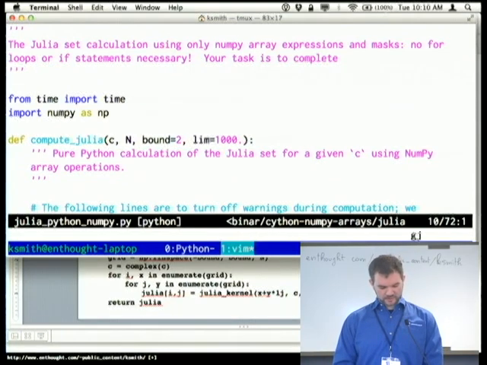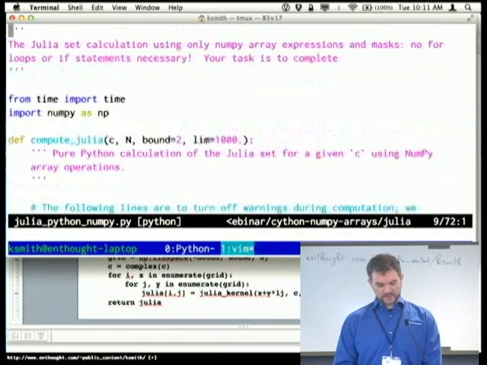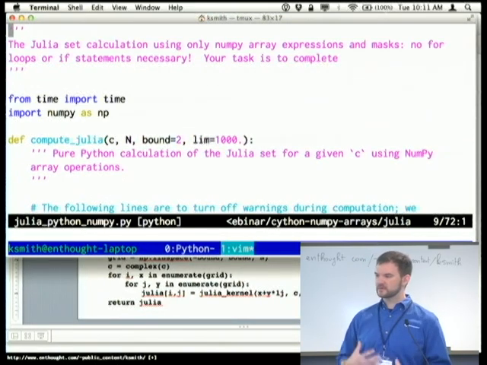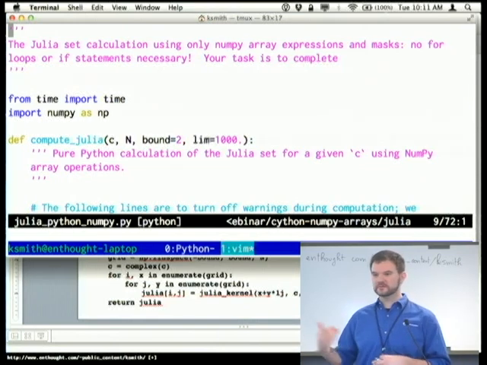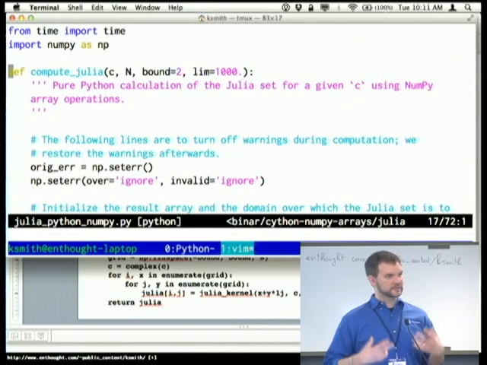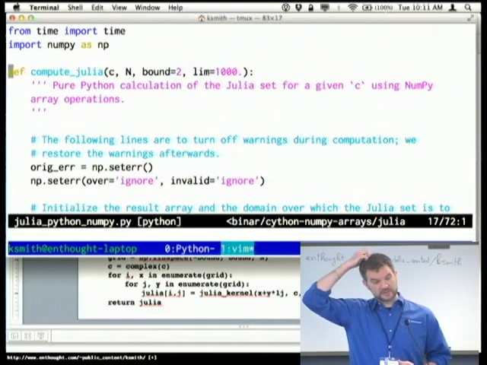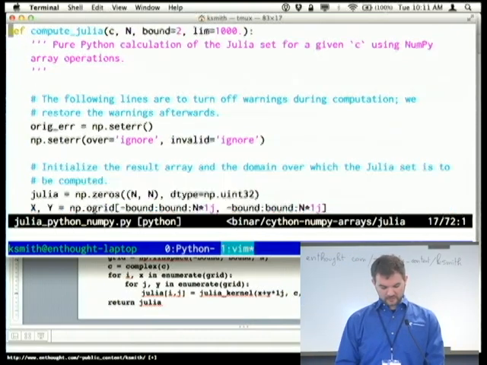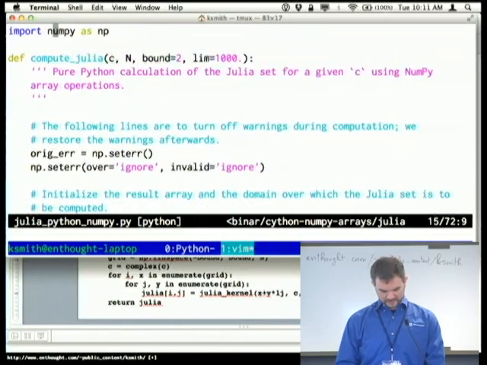Okay. For some of you, this will be completely brand new and very foreign, very strange. So I don't want anyone to feel like they have to spend too much time on something that doesn't make any sense or isn't relevant to where you are in terms of just learning NumPy and things like that. For some of you, this will be a good exercise. This will be just at the right level for you. So you've seen NumPy before, you've seen masked arrays before, things like that. So I strongly encourage you to work on this example. For some of you, this will be really, really easy. So I definitely encourage you to work on this as well. Okay.